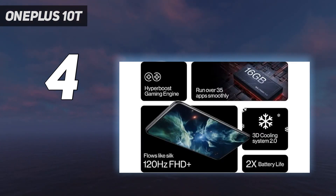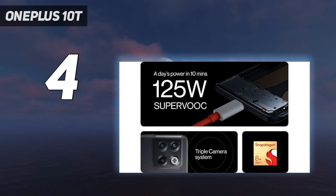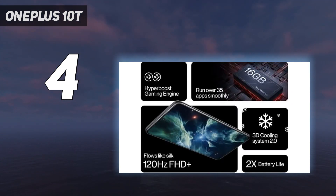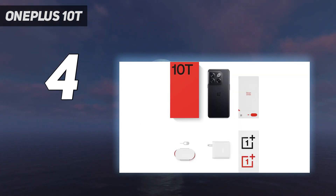The OnePlus 10T has a good-looking screen, a powerful chipset, and fast charging. On the back, you're getting a 50MP Sony IMX 766 sensor — we've previously heaped praise on this sensor as it's good for low-light photography. You also get an 8MP ultra-wide lens and a 2MP macro sensor. The lack of a telephoto lens is disappointing; you're relying on digital zoom which caps out at a measly 10x. However, at such a low price, the OnePlus 10T can be considered one of the best affordable camera phones.